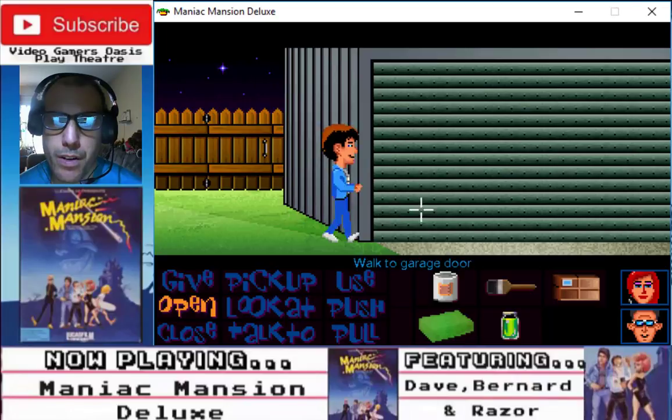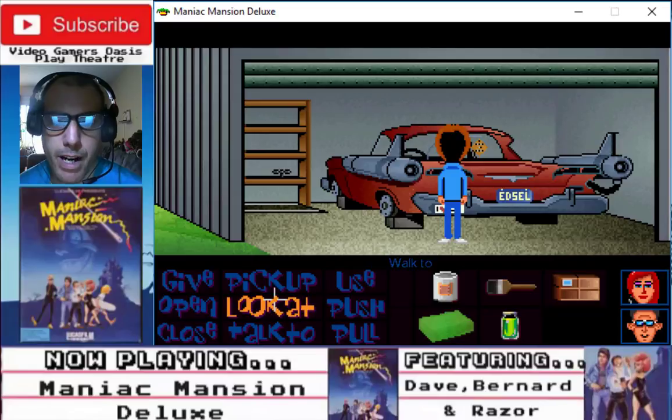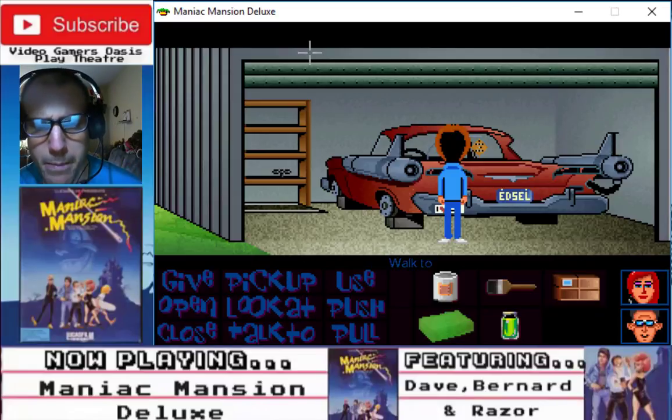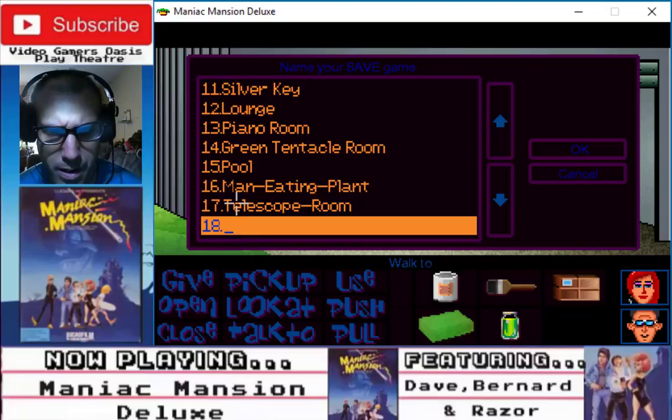All right, let's open this. Look at the garage door. It's a heavy garage door. Let's open it up then. Excellent. We got it, guys. We'll save our game. Save as garage door.